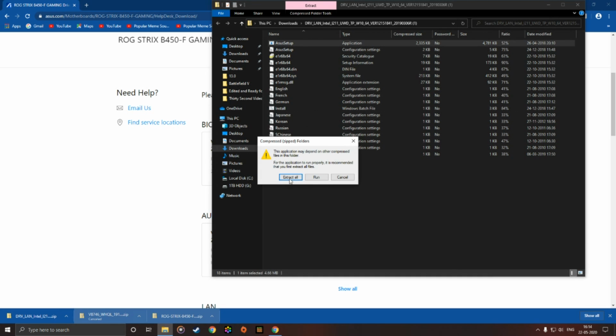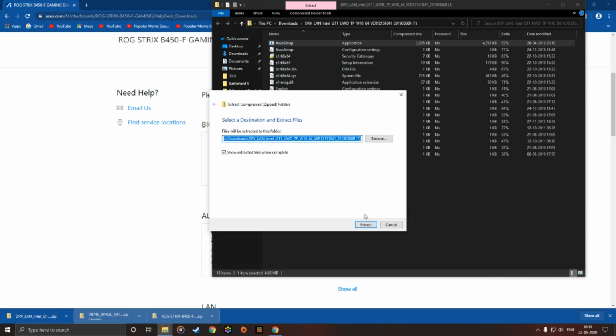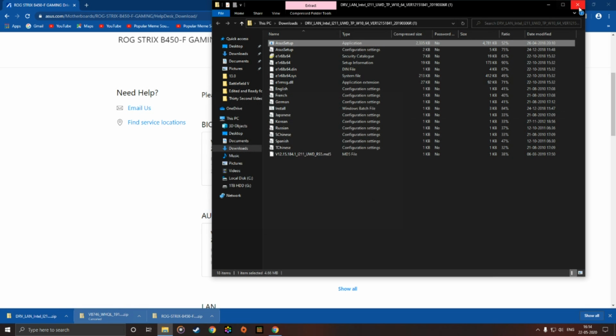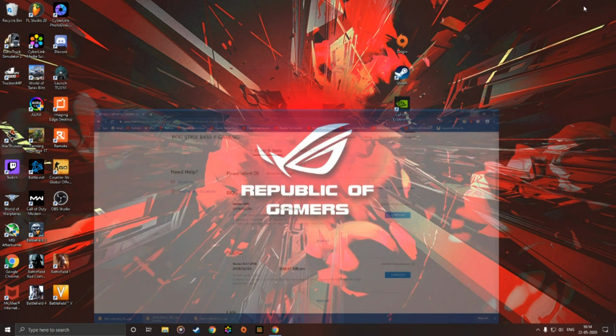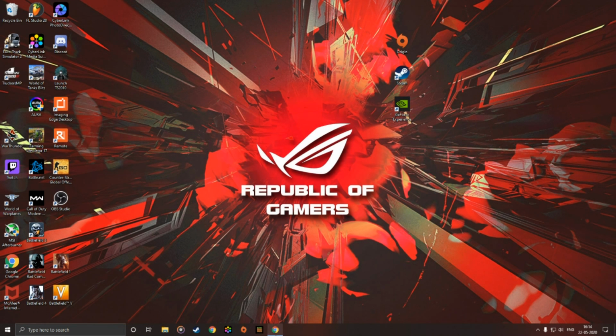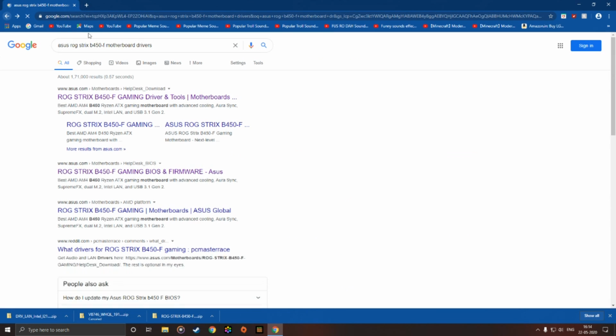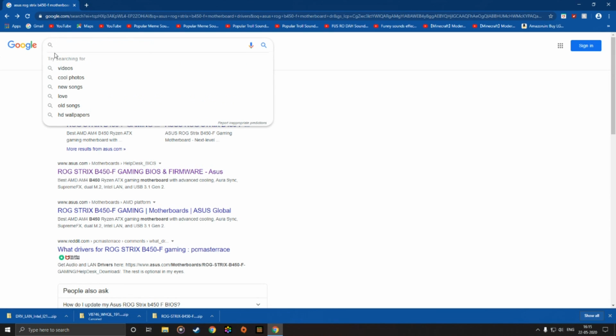Click it, extract all. I already extracted it. Once you have extracted it, it will just install and it will be gone. That's it guys, no more work for it, and mostly that's all for the motherboard. After you have installed the LAN driver, the same applies for the audio drivers also. The audio drivers will install, but there will be no desktop icons or any other things, they just go away.